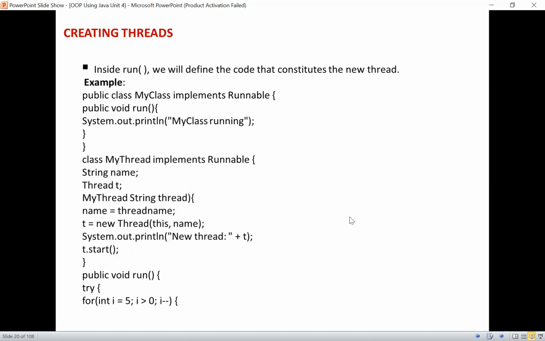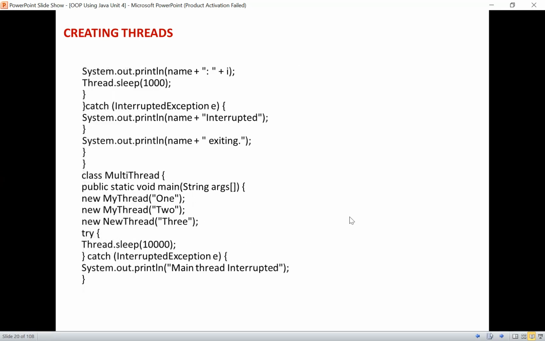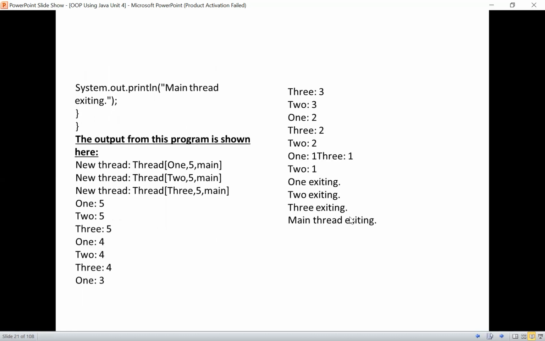Okay, so in this video we have come across how we create a thread, what the various types of methods are for creating a thread, and the runnable interface. And in that runnable interface we have come across the run method and the start method, and a full example which demonstrates the creation of a thread.